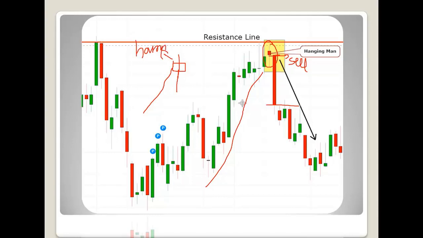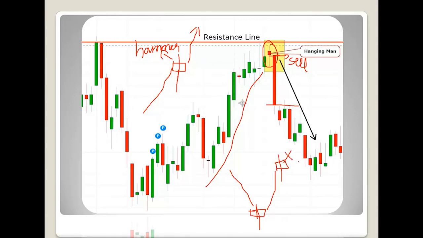You don't go for a sell, or you don't go for a buy. Now most people, in an uptrend, if they get a hammer, think it is going to be a trend continuation, since hammer is a bullish reversal. First of all, we have to understand it is for a bearish reversal. The hammer tends to change the direction of the trend from a downtrend to an uptrend. So if it is formed in an uptrend, it is not valid.